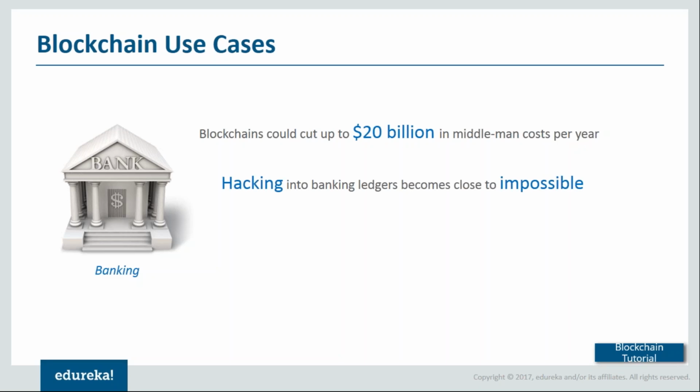Imagine, what you would have done earlier was actually hack into a bank, make the changes in the ledger, take money from someone else's account, and put it in your account. But now it's quite impossible because the only details present as part of the ledger are the transaction details, which, as you know, cannot be modified by a single person because the blockchain is designed as such. Also, it solves the problem of double spending. As we have discussed and seen how the double spending problem gets solved, this can be quite useful for the digital banking system.